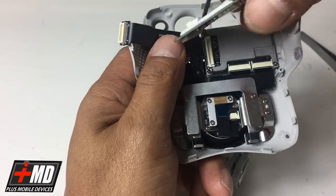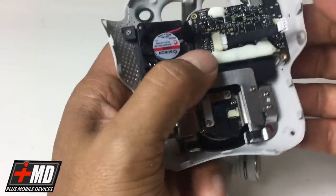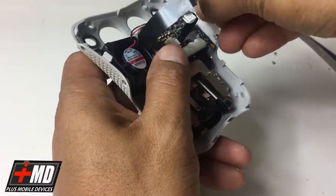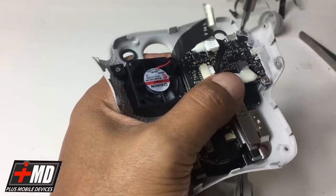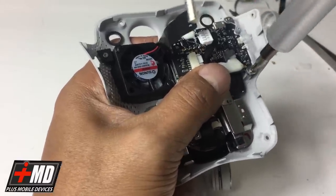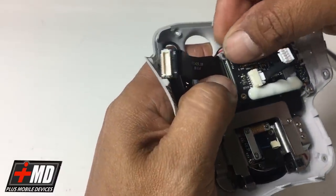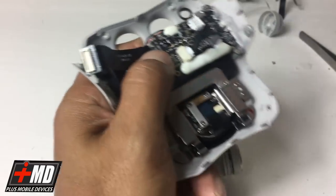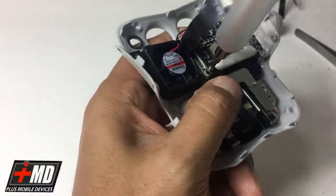Alright, so now what we're going to do, just go ahead and put the logic board back in the connector. So I'm going to align the connector here, press down to lock. And now we're going to put the binding clear button, the clear bracket back in, and screw it up. Okay. Now we have two more screws here on top. One more here. Okay.